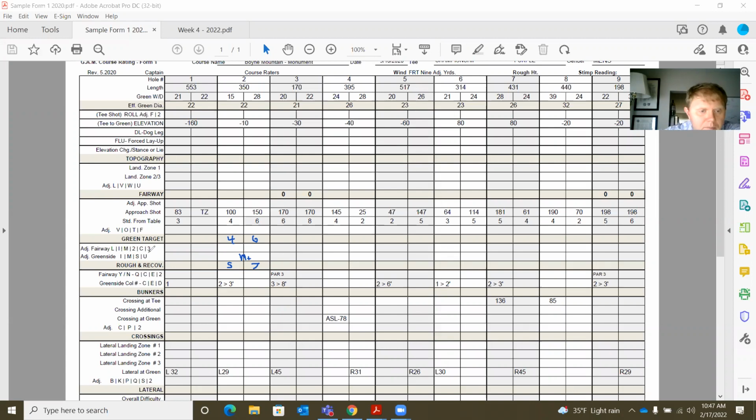All right, this will make these numbers wrong, but if we did have a carry adjustment here, the carry adjustment, or C, is just for the bogey. So we want to make sure we write that in the bogey section here. That's typically just a C plus, or if it's more, maybe 2 pluses, you'd write that there, but that does only apply to the bogey player.